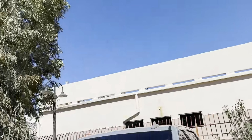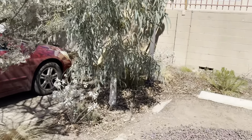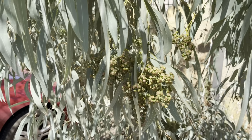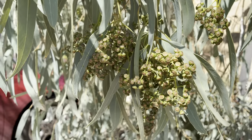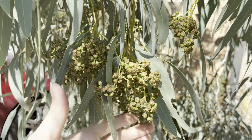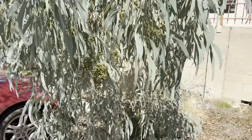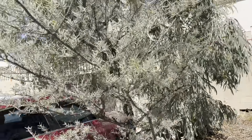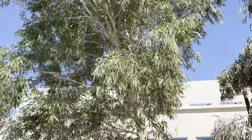Okay, if we keep going, that's another very quick quiz. See the white trunk, see the terminal inflorescence? The buds are very small and shallow. Well, these aren't open, so you can't quite tell they're shallow, but they are really small if you compare to my hand. Those are victrix, not ghost gums. All right, moving on. This is another ghost gum doing extremely well.